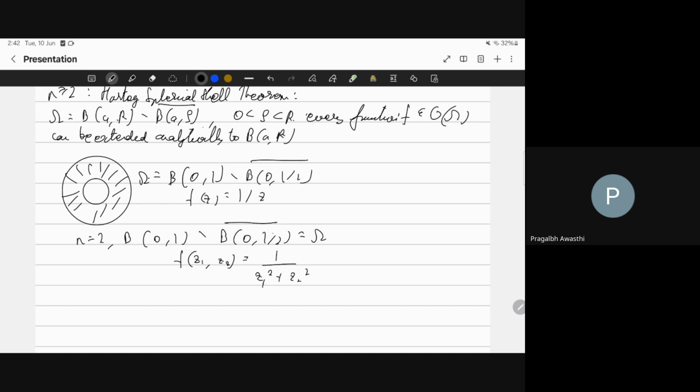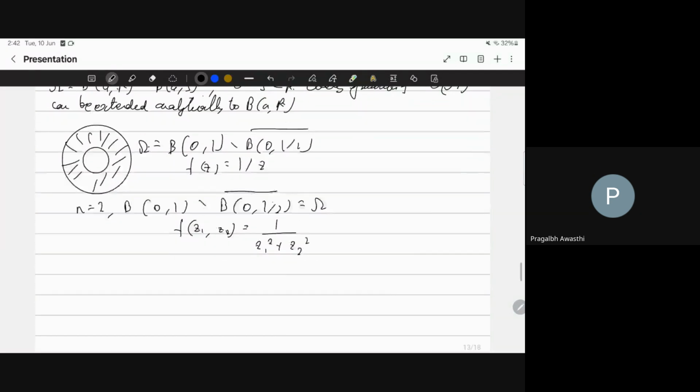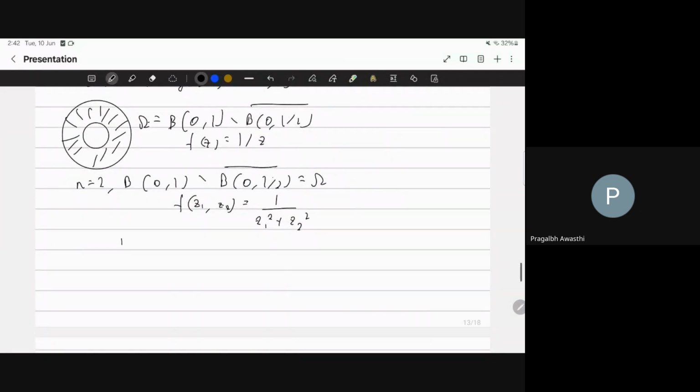But can we immediately see this? One has to be careful that these are complex numbers. For example, if I consider z1, z2 to be equal to 3 by 4 root 2 comma 3i by 4 root 2, what is this value? If I take the modulus of this, it is going to be 9 by 32 into 2, so this is going to be 9 by 16, which is 3 by 4.